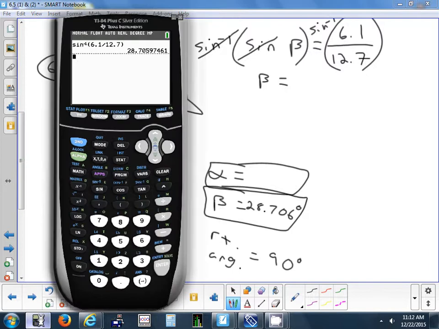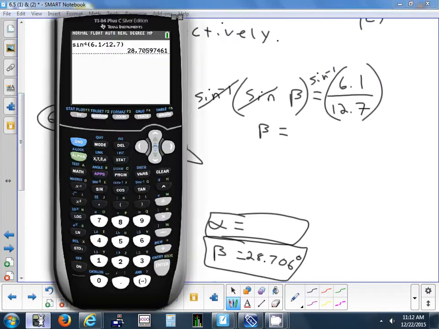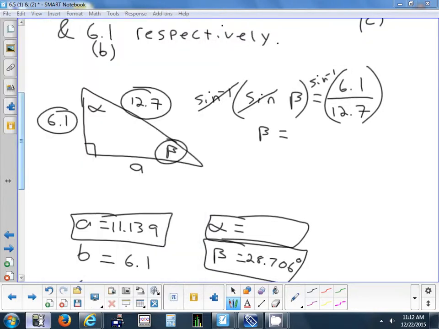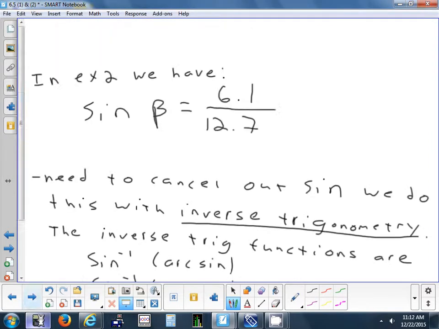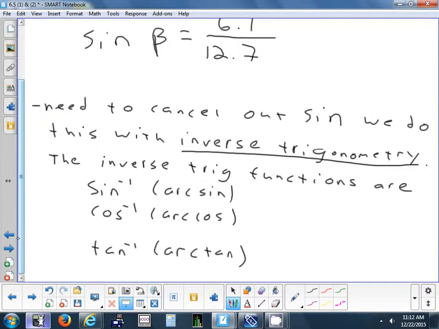One thing to make sure you understand is anytime you type in inverse sine and hit enter, that number you're getting is an angle. That's the only time you use inverse trig, if you want to find an angle. So in fact, I'm going to write that. Usually we use regular trig when we already know the angle, but we use inverse trig when we don't.